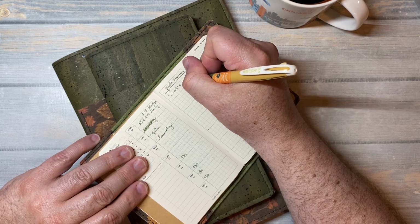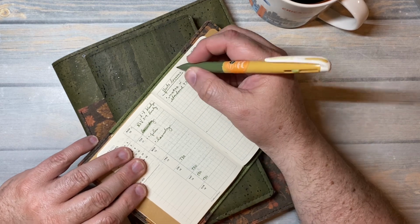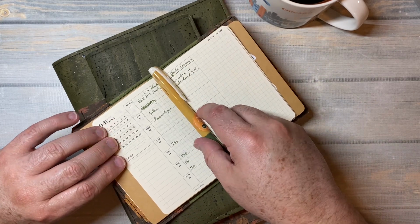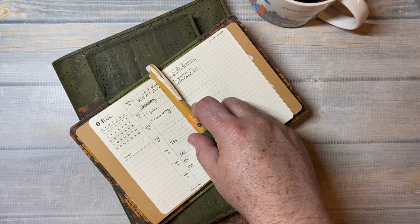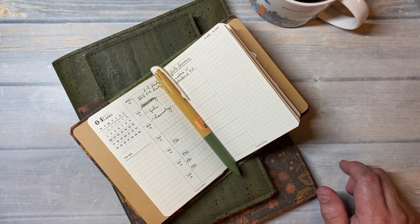It actually gave me some time to really think about my planning, really think about my journaling, and when I was needed in different ways by family and friends, what I had time for and what I didn't have time for really changed.